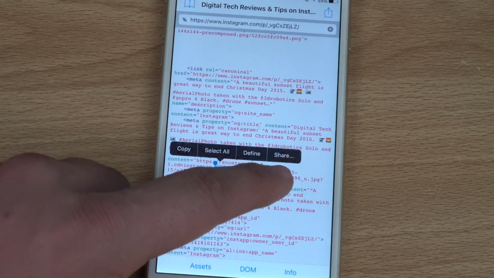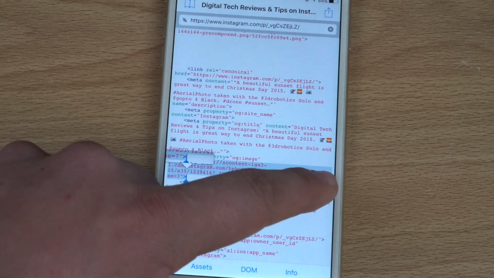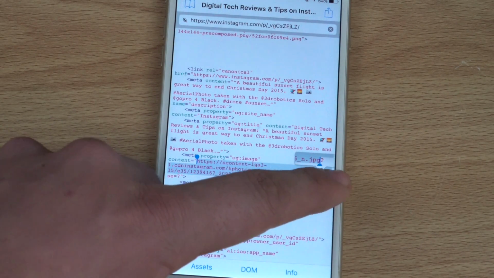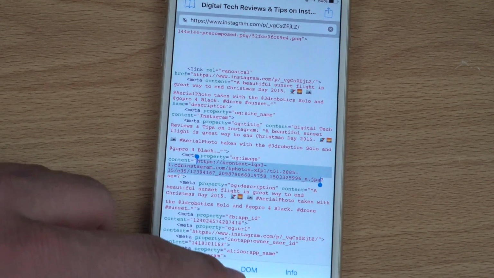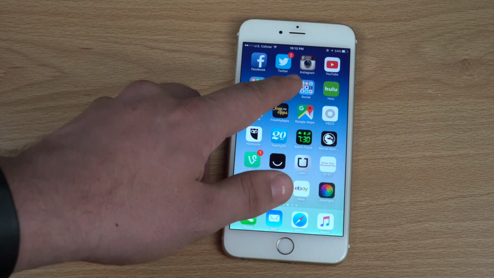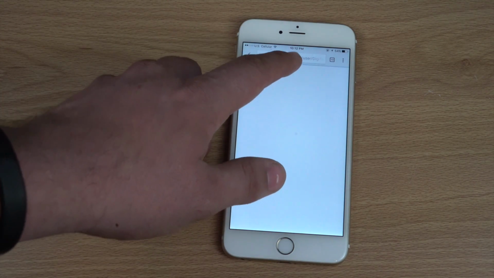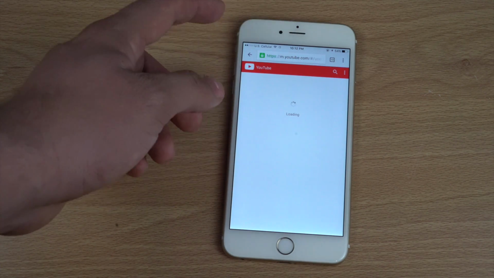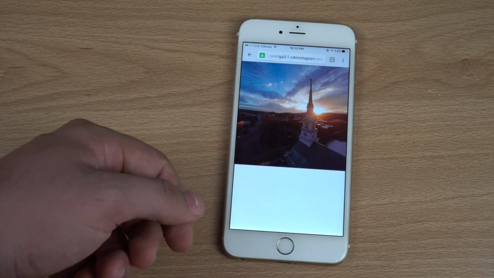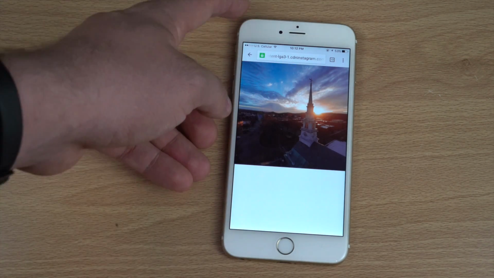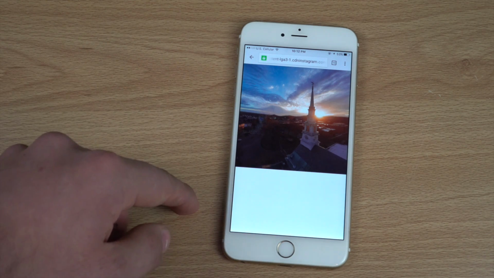So then you're going to want to copy the link to the actual photo, not just to the Instagram page that the photo is on. And once you've copied that, you're going to get out of that app and go to a web browser. I like Chrome personally because it has an easy paste function where you can just go like this and copy the link into the bar up at the top, so we'll go right to it. And as you can see, there is the photo right there.